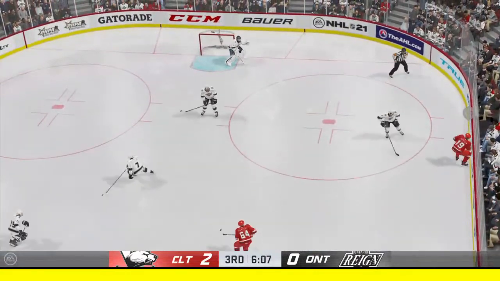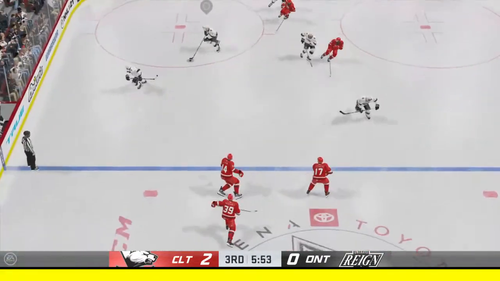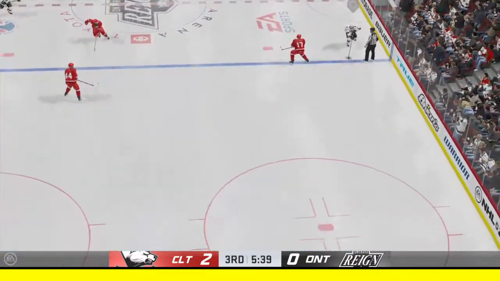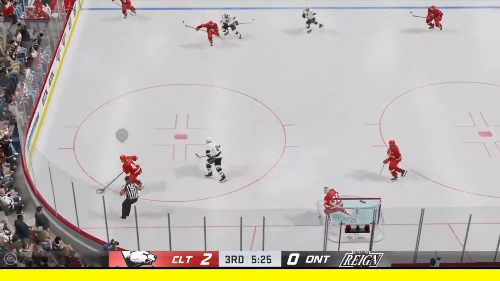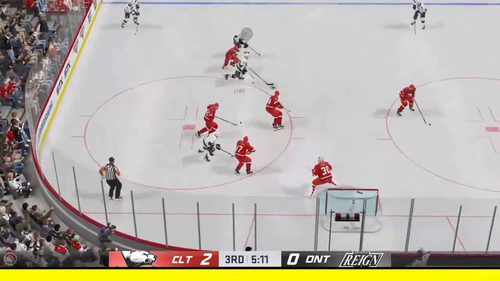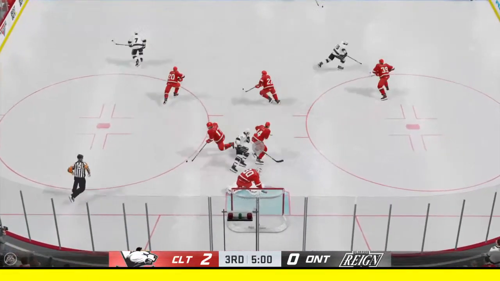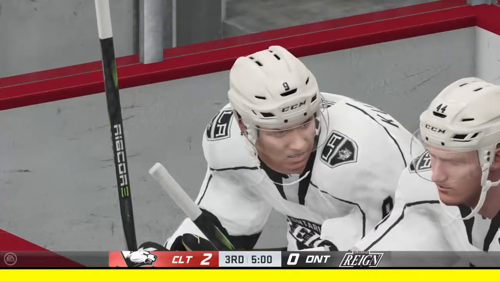The Checkers looking against the half wall. Right in the slot. And that's blocked. Ontario's in transition. Gets control of the puck here in his own end. Oh, great read. Takes it to the net. A chance right in front. Stopped by the goaltender. Oh, you're not going to get a better chance than that, but the goalkeeper does a great job.